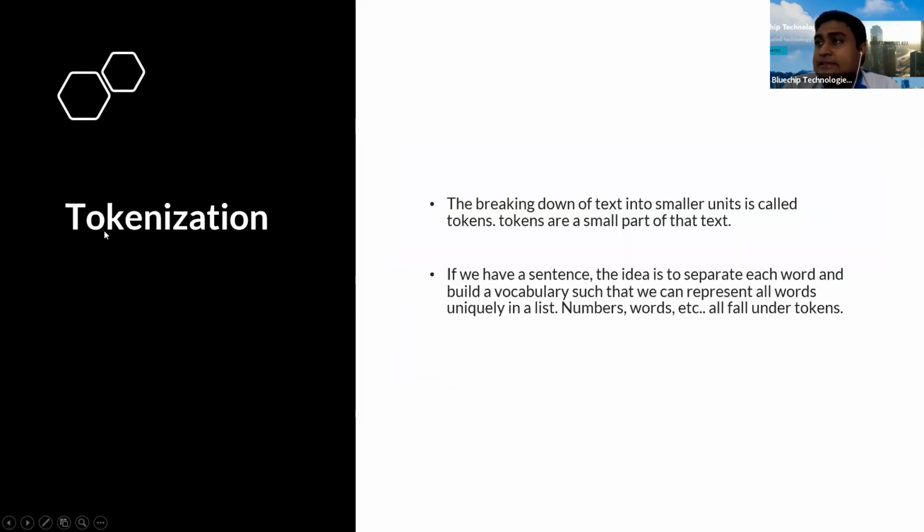So tokenization is one technique. It's breaking down text into small units and keywords, right? If you look at the text, it contains a lot of information, and in that we can understand certain keywords, certain words. That is one of the earlier parts of analyzing the text, because if you look at specific text, there are a lot of supporting words like this, the, are. These we can even remove; we call these stop words.